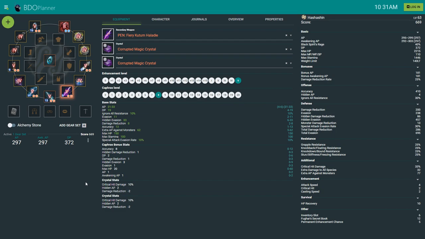This is also amplified even further with the fact that about half the classes in the game are currently using a DR meta because they're submitting to the accuracy accessories. Hashashin, however, has so much accuracy that we don't really need to worry about that too much. As long as you have a lot of AP and a lot of gear, you're going to have enough accuracy to break through that. So it's going to help you guys a lot.